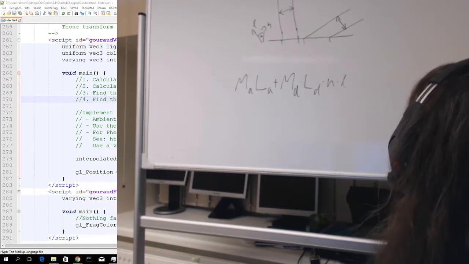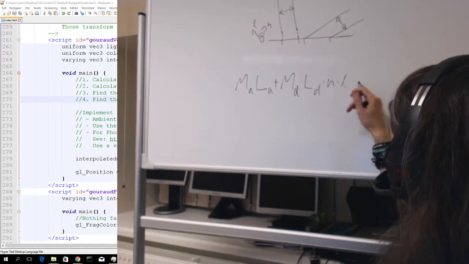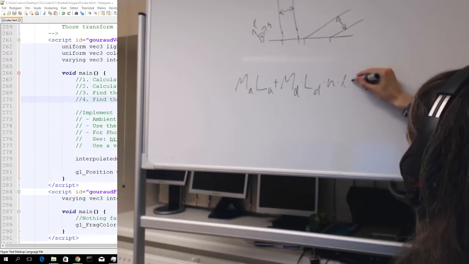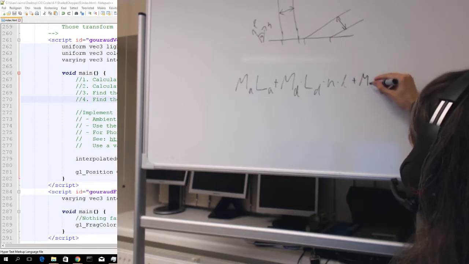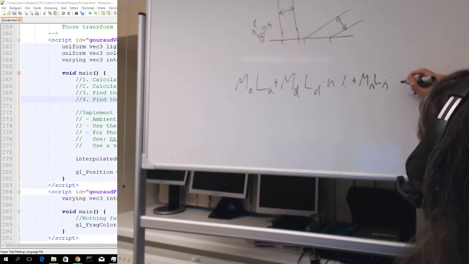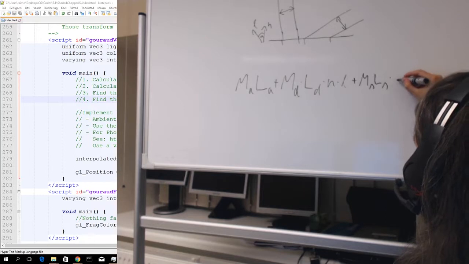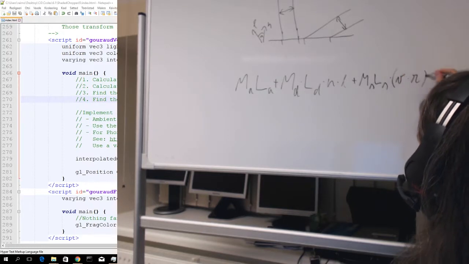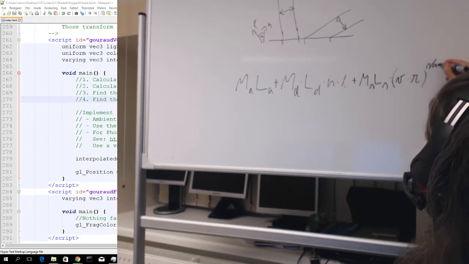Now if this is negative, then we need to clamp it. And lastly, we have the material specular and light specular, and for the Phong lighting model, what we need here is the direction towards the viewer and the reflected light direction, and this is raised to the power of shininess.